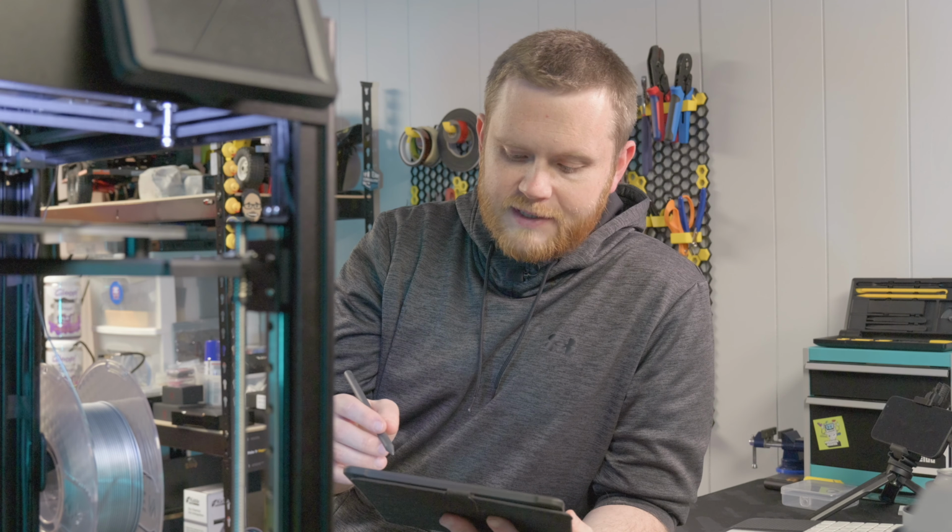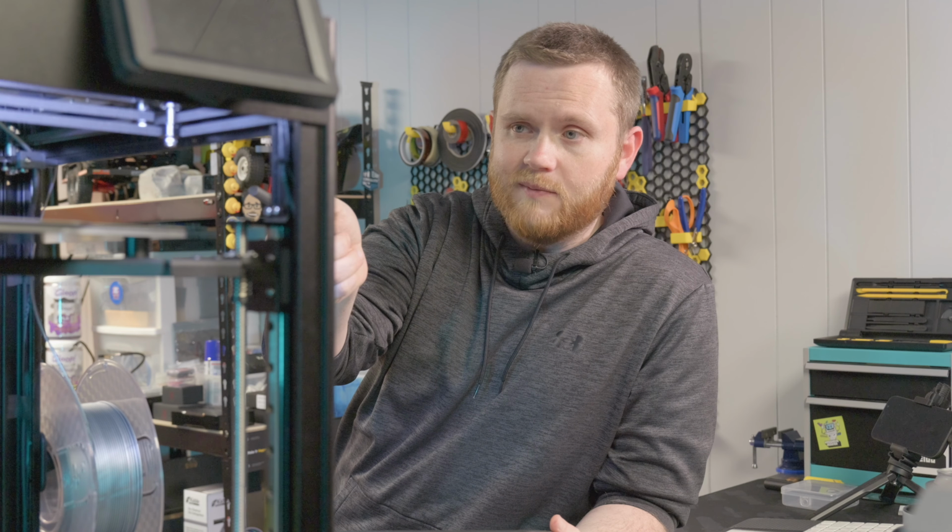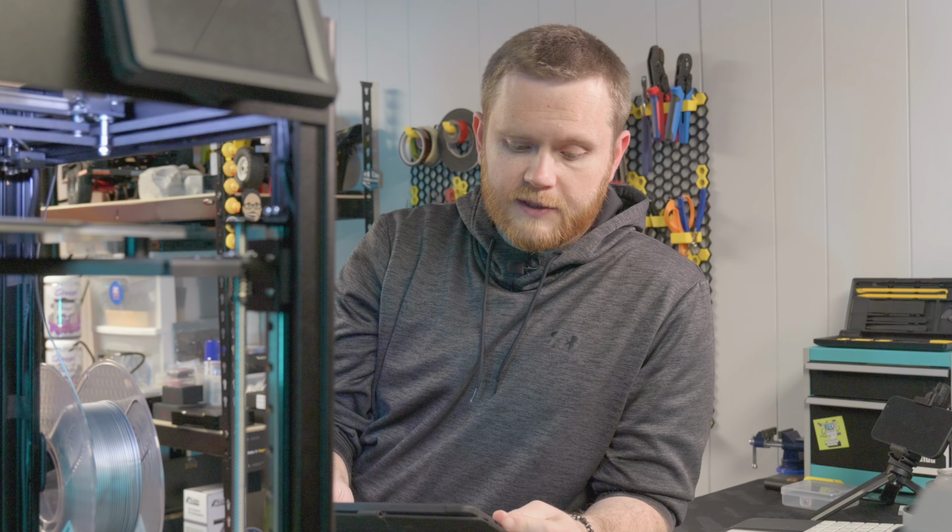Super fast printing. It does print very fast. It's actually not on the fastest possible speed at the moment. However, it is printing plenty fast for me, and I wouldn't want it to go much faster just for the noise factor, to be quite frank. But yeah, it does print in a really high quality. I have zero complaints about the prints that are coming off of this.